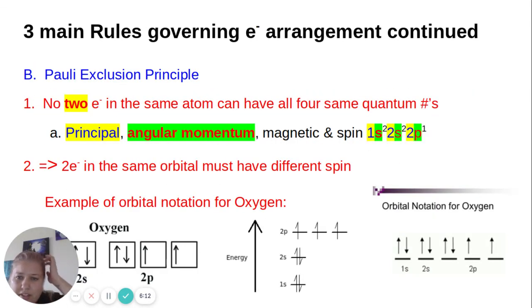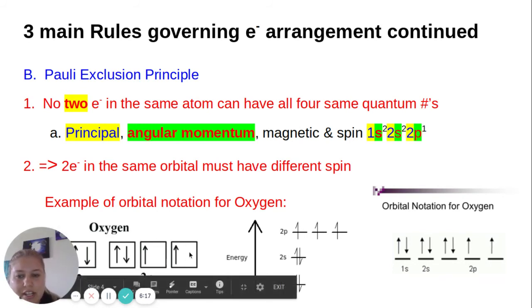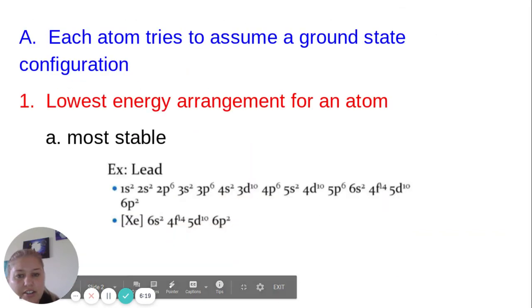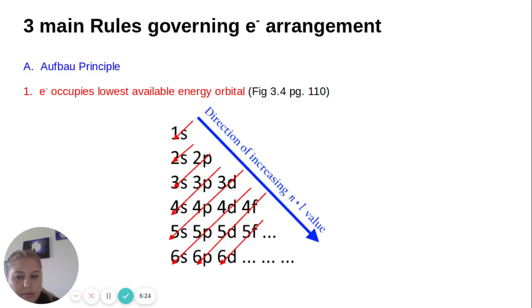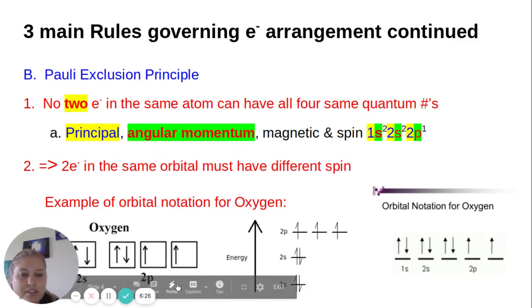When we say that they must have different spins, there are orbital notations down here. You guys saw these are electron configurations. This is the noble gas configuration, which is just a shortened one, but we also do orbital notations, which show electrons going different directions. Like with the 1s2, there's only one configuration for S, so the energy level is the same, the angular momentum is the same, and the magnetic, which is like the orientation, there's only one, so that's the same. But these electrons are spinning different directions.